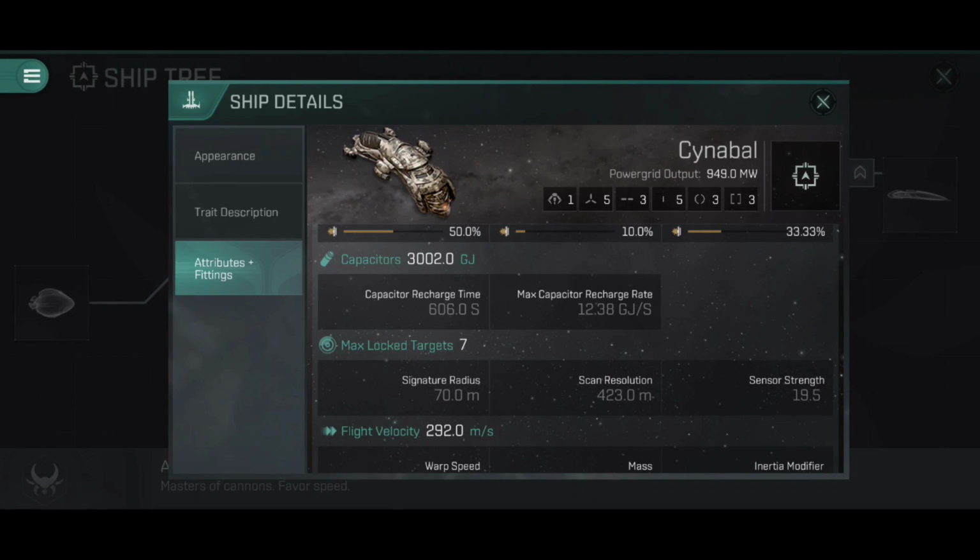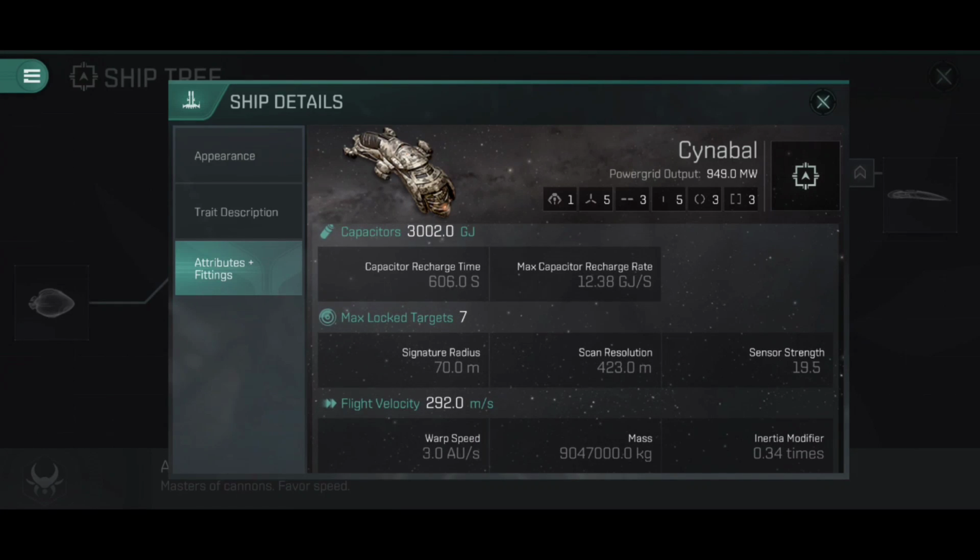Now the capacitor here is nice and large as well, 3002 gigajoules, with a nice aggressive capacitor recharge rate of 12.38. 7 maximum lock targets is fairly standard for a ship of this size, but talking about ships of this size, that signature radius of 70 meters is a destroyer-sized signature radius on a faction cruiser. Very small signature radius on a very powerful ship. No other cruiser is quite that sort of size, which is a very important point there with the Cynabal.